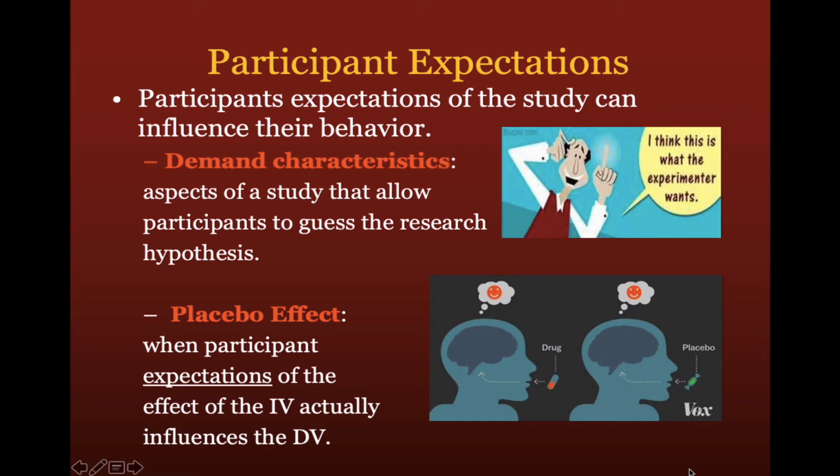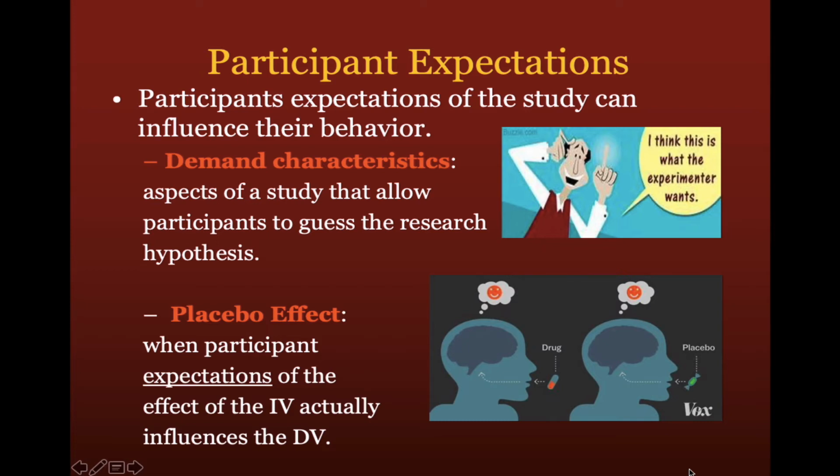One way to address some of these demand characteristics is by giving people a placebo. If you're giving them some kind of a pill or a medicine, you can give them a placebo. With the placebo, participants think they're getting the actual drug, but they're getting a pill that doesn't have the drug in it. The idea being, sometimes people will respond to the drug not because the drug is having an effect, but because they think the drug is going to have an effect. So if you give some people the actual drug and some people a placebo, you can now disentangle the actual effect of the drug from people's expectation of what the drug is going to do.